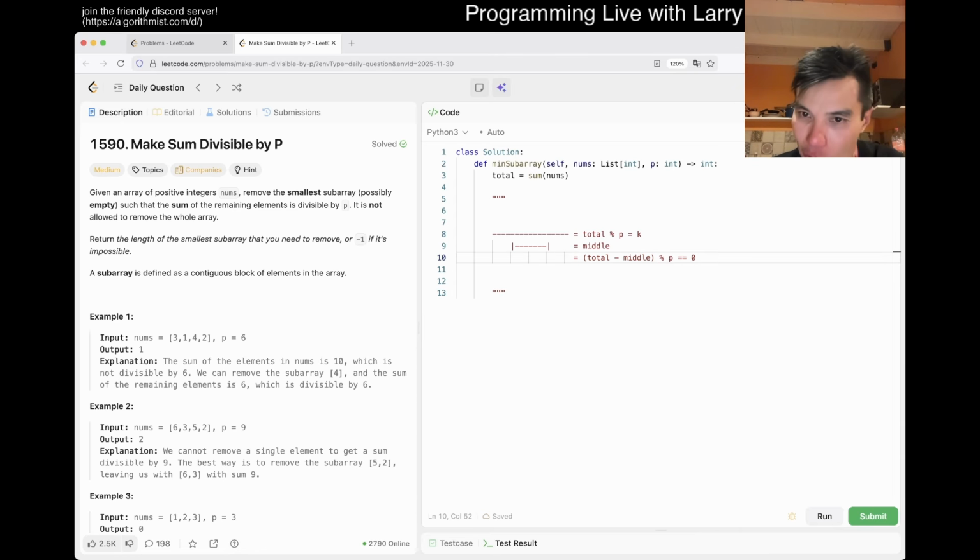And of course, you could just do some maths. If total mod p is equal to k, what does that mean? Well, for here, we can add middle on both sides, so then you have total mod p is equal to middle mod p. And that's basically it. On the left side, we always said that this is going to be k. Sorry, we're doing ASCII today because we don't have a drawing board. It's showing up, right? Okay, because that'll be really sad. But it's equal to this thing, and then that's it.